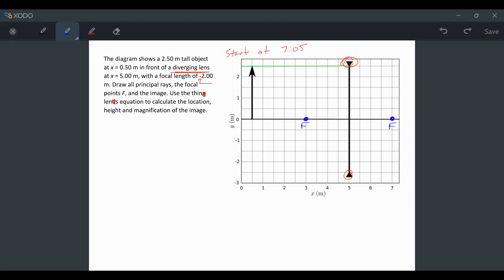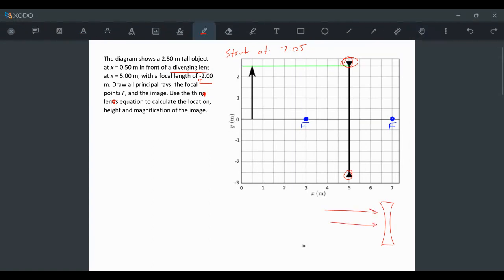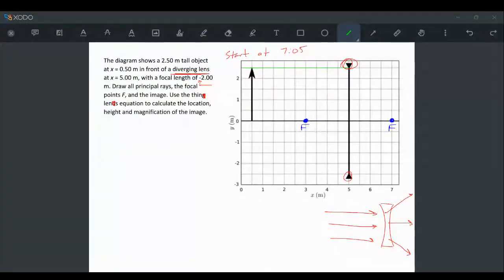One thing to keep in mind, these diverging lenses are particularly tricky in my opinion. What you expect is, if you have a lens like this, I'll draw a rough approximation, light rays come in at various angles, but they spread out. They diverge. This is what it means to be a divergent lens. So we expect this green ray that I've drawn coming in from the left to bend upward towards the top right hand corner of the page.